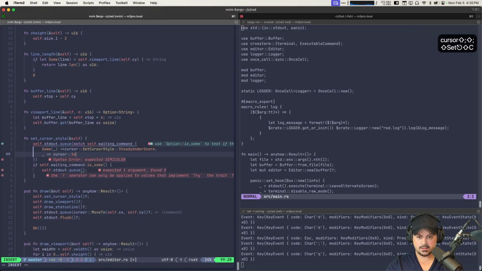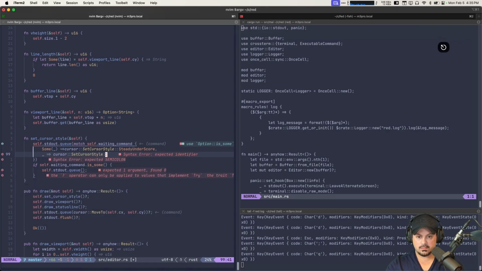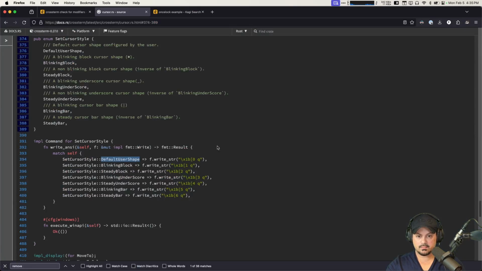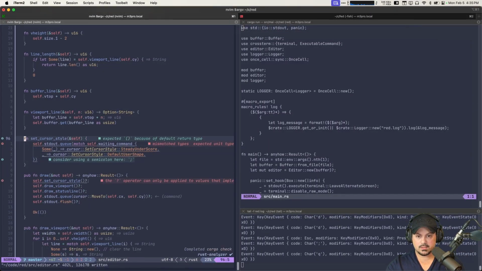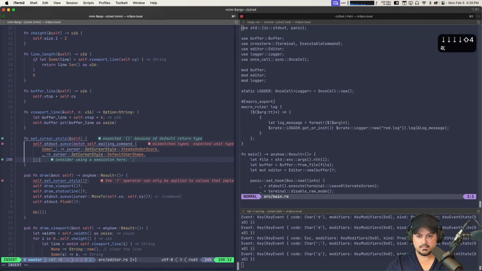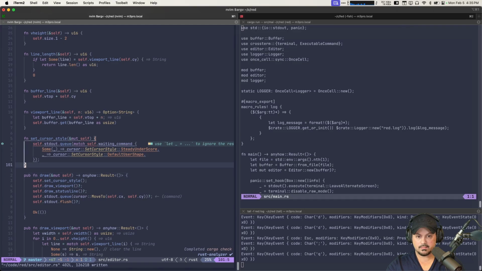Cursor, set cursor. Yeah. Okay. This guy. Expected, yeah. This has to be mut, pretty sure. And this doesn't need that guy. Oh, it does, because this can fail.